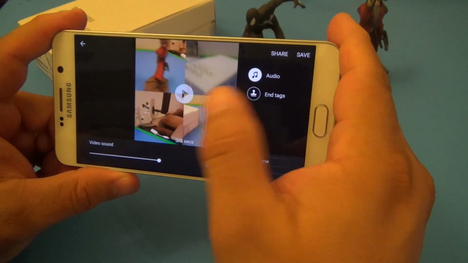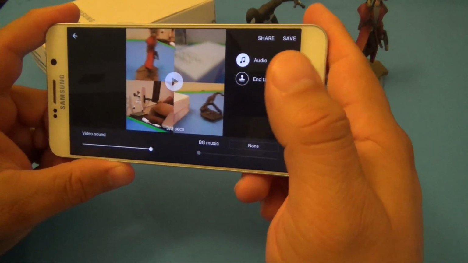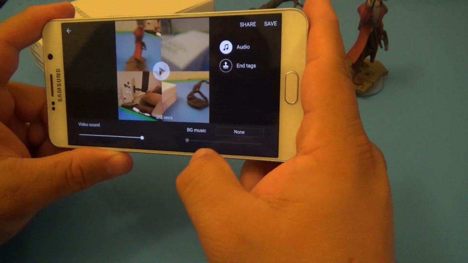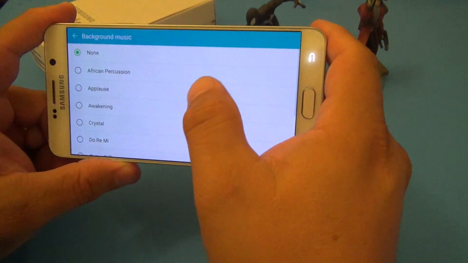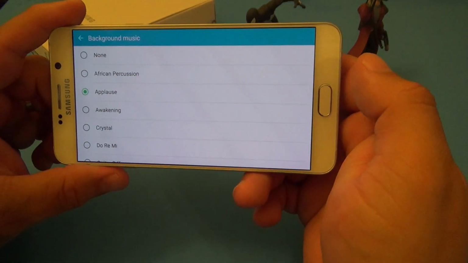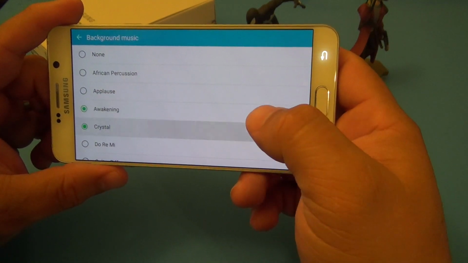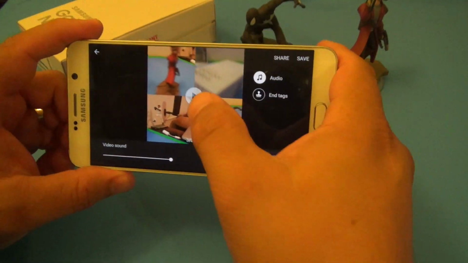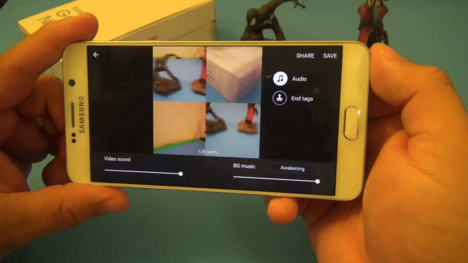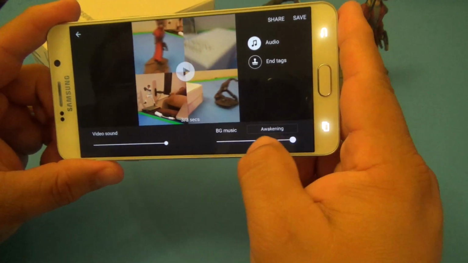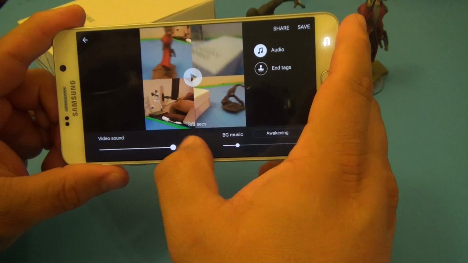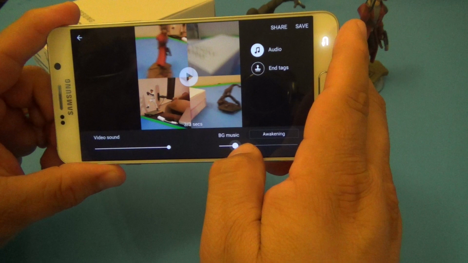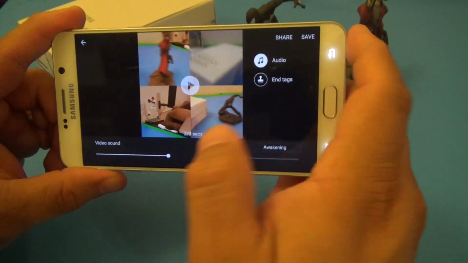And for me, that would be a lot better if you're recording some cool, nice scenery, or you want to show everybody different spots at the same time. That's very cool. You can also add like a background sound. So you could choose a background sound, click right there, and look at that. You can also make this a little bit lower so you can listen to your voice. This would be the sound of the videos, and you can still have both. You can still have the background music plus you talking.